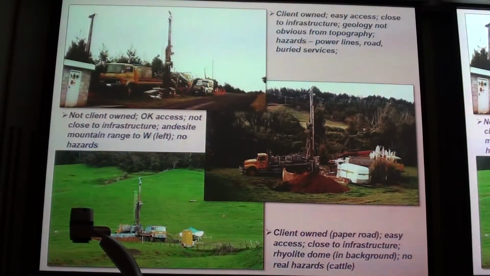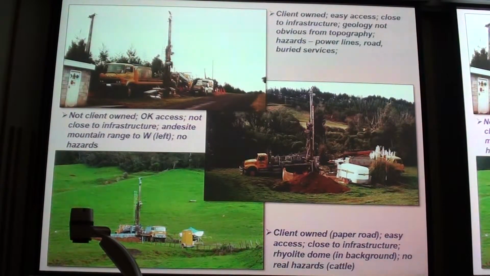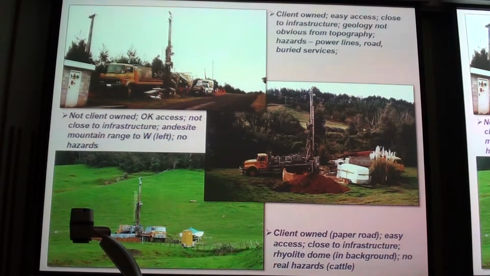And another one here, this time it was owned. This was the paper road one, where we said, okay, we're going to be drilling here, because the council owns the property and there's nothing you can do about it. You don't say that to them. You negotiate and generally they're okay with it. It's not a big deal, but if they did decide to put up a fight, they wouldn't really have a leg to stand on, because if it's marked down as paper roads, i.e. roads that are on paper but not built, then I'm afraid they're council property.